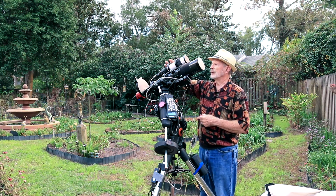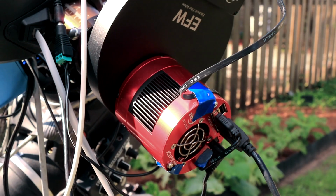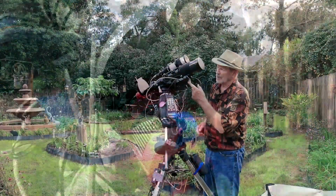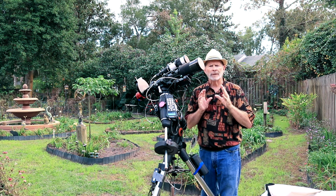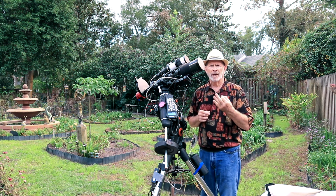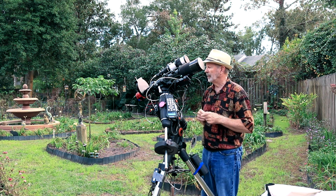The next thing that's important is the main camera, and that plugs into a USB port. Actually, it's USB 3, but in this case, it's a USB 2. That's okay if I'm using deep sky objects. If I'm doing planetary, I need that high frame rate, so I need the USB 3 connection, and I have a different way of doing that, and I'll show you that in just a little bit as well.